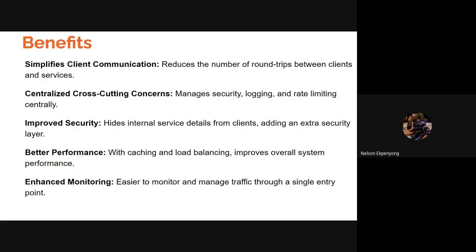Centralized cross-cutting concerns: it manages security, logging, and rate limiting centrally. So let's say we have 5 services and an API gateway. Remember, they are developed as single standalone applications, and as such, we are responsible for implementing our own rate limiting, our own security, our own logging, name it. But we can say, okay, since we have an API gateway, maybe we should not bother about rate limiting, maybe we should not bother about logging internally.